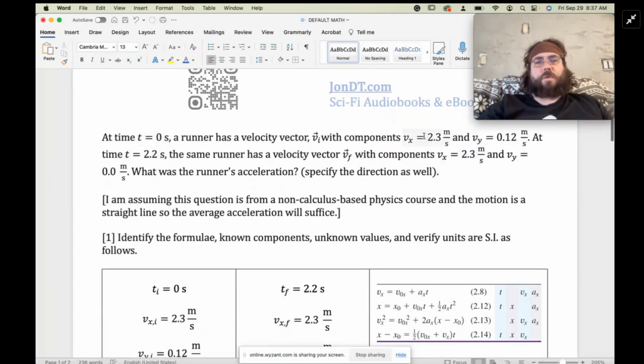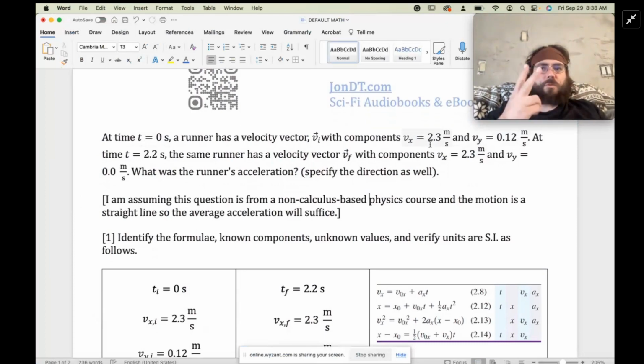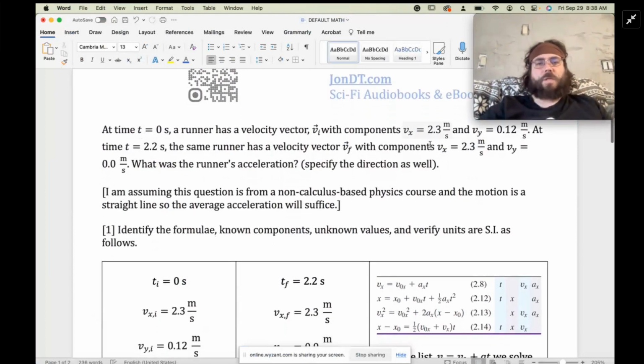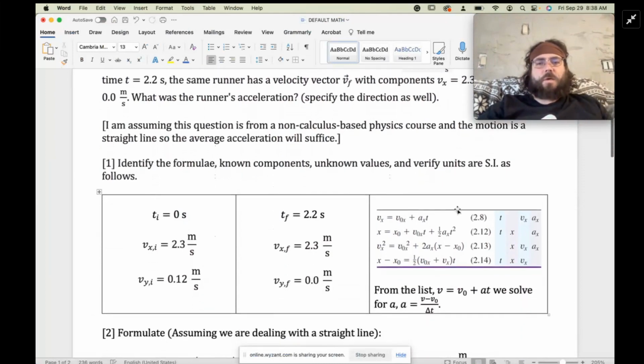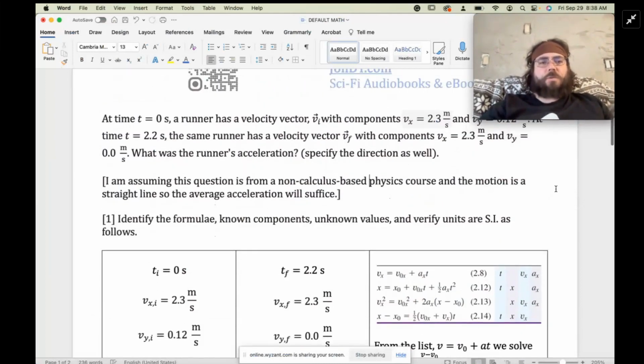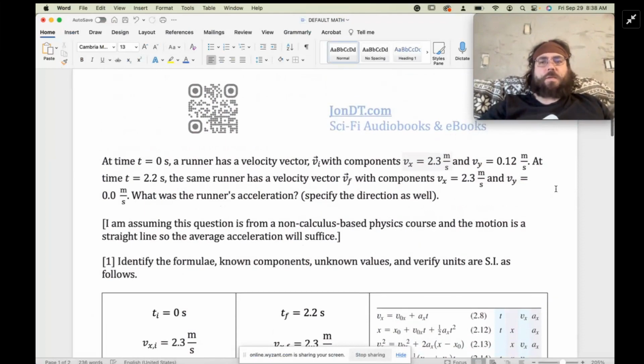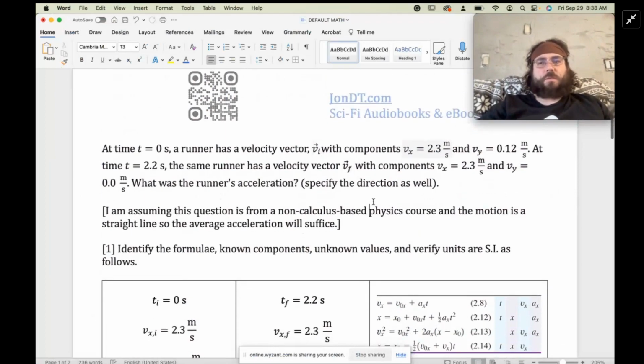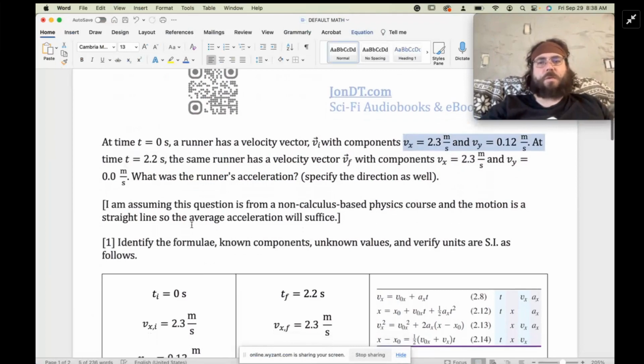We got a time, we got a velocity, x and y initial in both components, x and y direction, which means we're in two-dimensional kinematics, which means we have to use the two-dimensional equations and formulas. So what's really important for you to understand is that reading the question can often confuse you. You really just need to look at the very end. You see what is the acceleration, then look at what you're given as far as the numbers or the components are. That's all you really need to know.